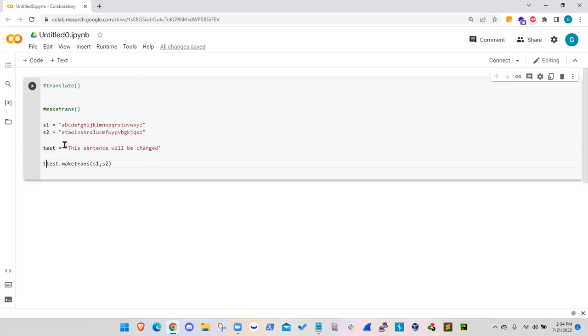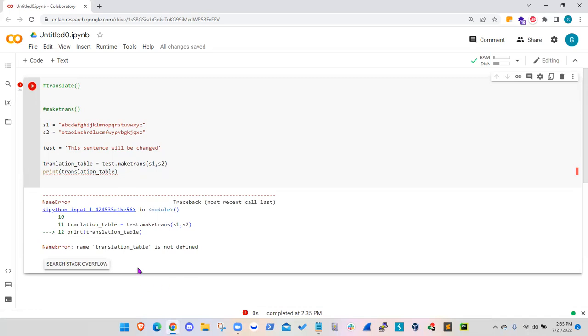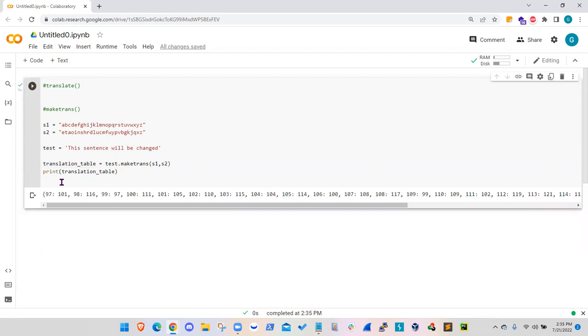In this case I will call it translation table, because that really shows if I can do the translation. Spelling error.